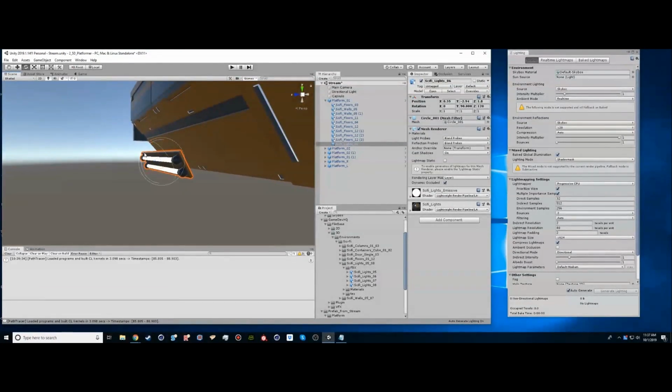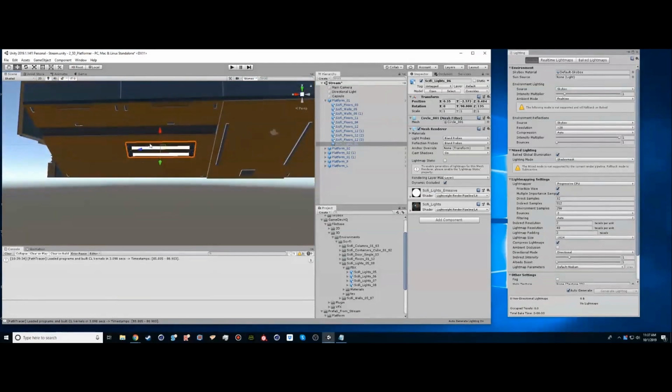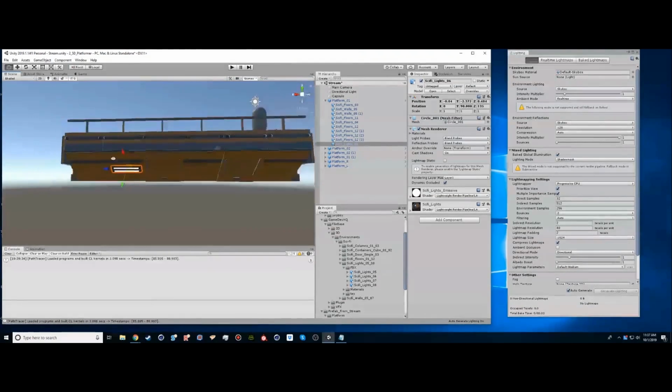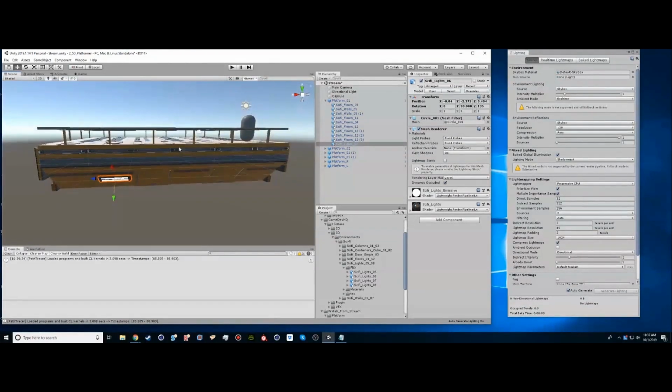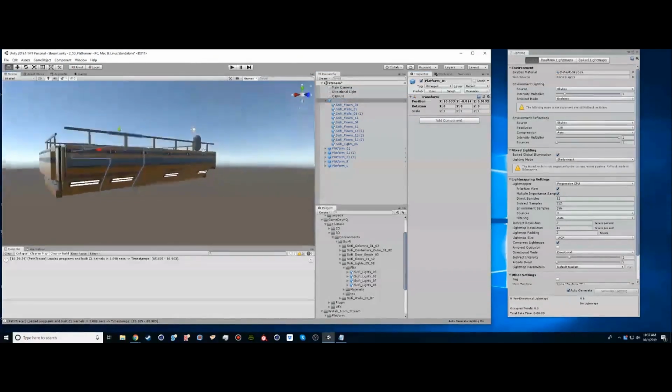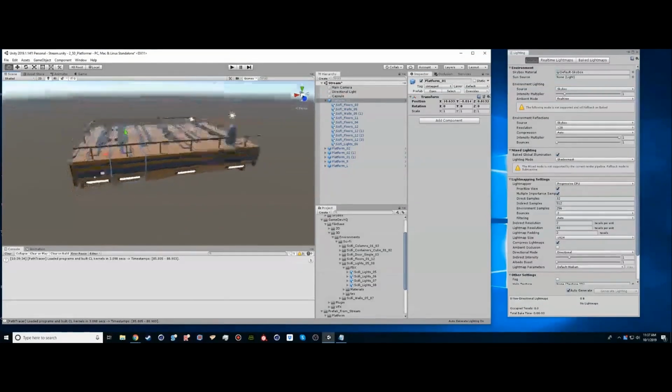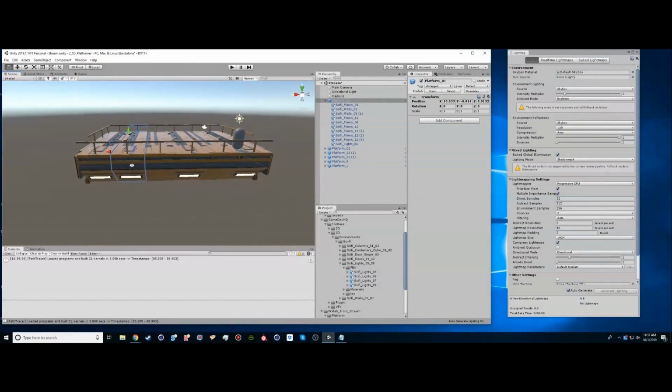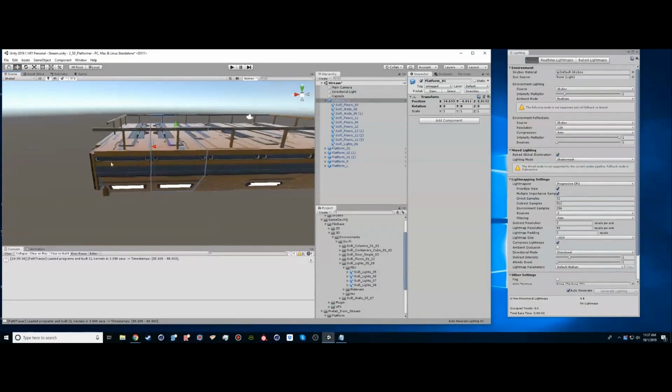I'm just going to go ahead and slide those directly up. And it doesn't have to be perfect. We're just adding some sci-fi detail and scale. But it is a good idea to make sure that it's pretty close to even. And then we're going to go ahead and click on Platform 1, Overrides, and Apply All. And you see how we automatically added the lights to all the other elements that are Platform 1.